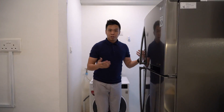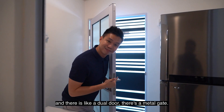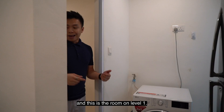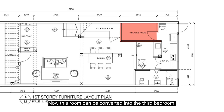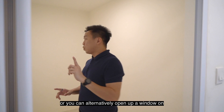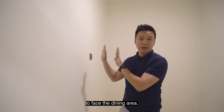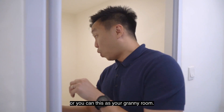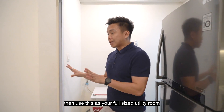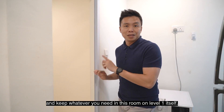There's a fridge space, and following that is a mini yard area with a back door and a dual metal gate. This is where you put your washer and dryer. There is also a room on level one that can be converted into a third bedroom — you can open up a window on either side of the wall, facing the dining area. You can use this as a ground floor guest room or granny room. Alternatively, if you don't need a room on level one, use it as a full-size utility or storage room.